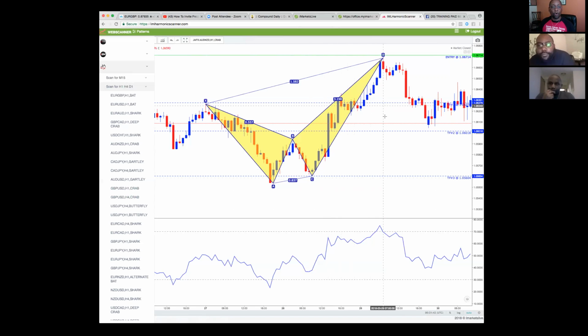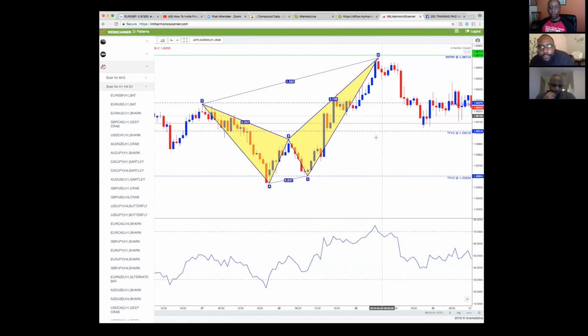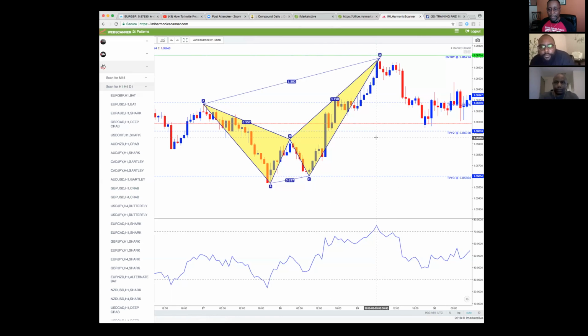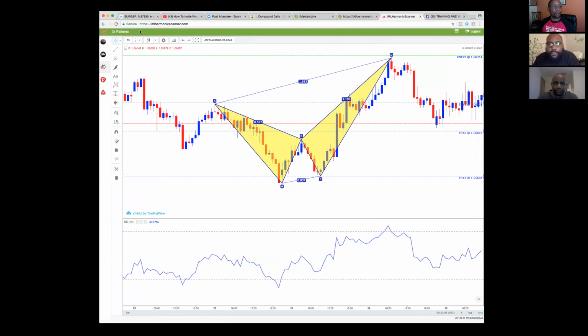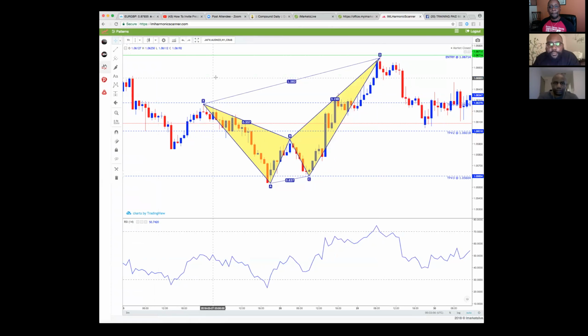Now on this, we're going to just use this right here for example again, because the market is closed. So we're going to see if this fits all the criteria that Dominique shared with us. First thing we need to do when we see one, I'm going to close this up right here. We need to set some indicators up.